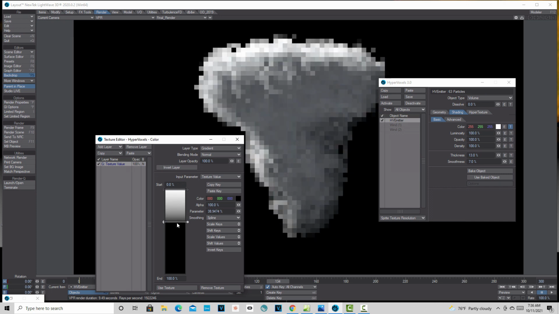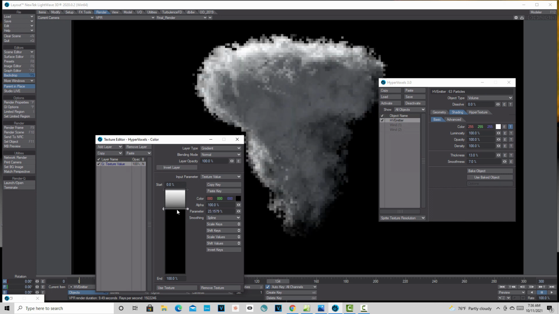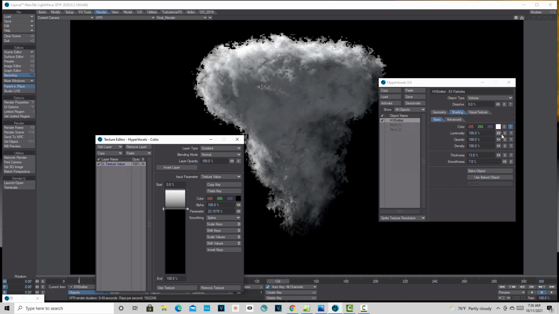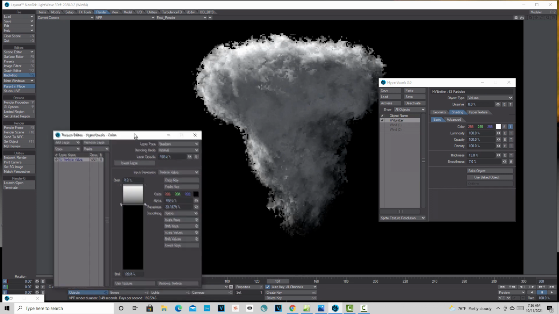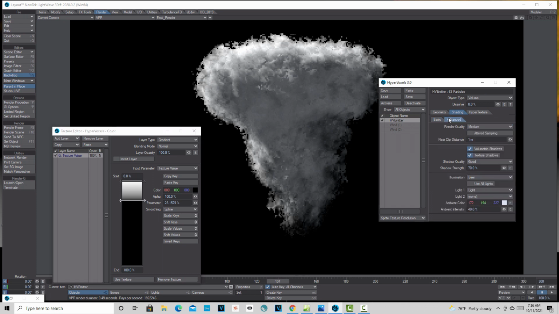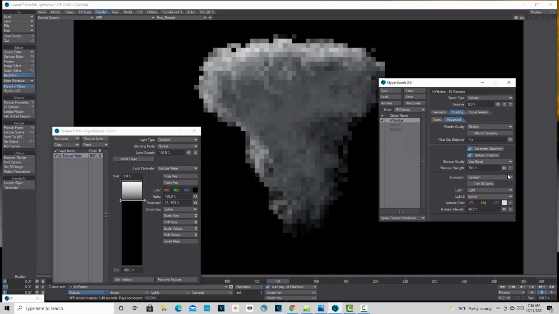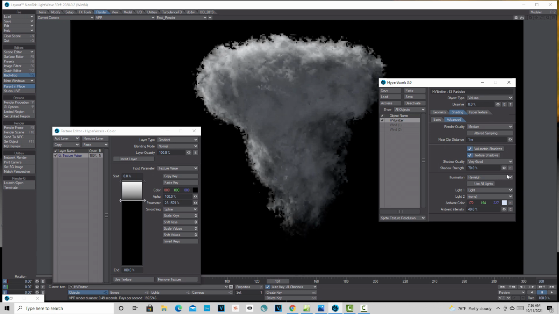And just playing around, adjusting, tweaking. I didn't even mess with these too much. That doesn't look half bad. These are some interesting settings here. If you bump these up, they will slow down your renders. I don't know how much it would slow it down, but these are things to look at. One thing that's interesting here, in the illumination, you might try Rayleigh. I think that's how you pronounce it. So that's kind of it.